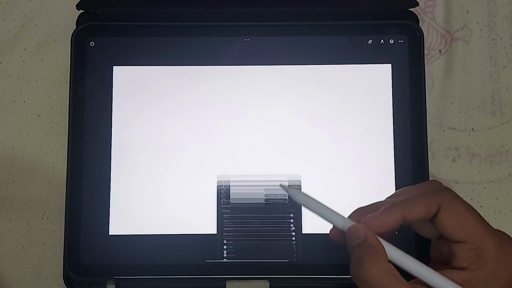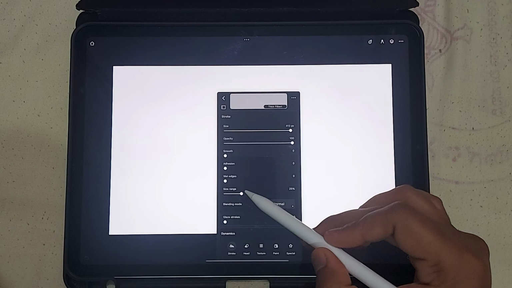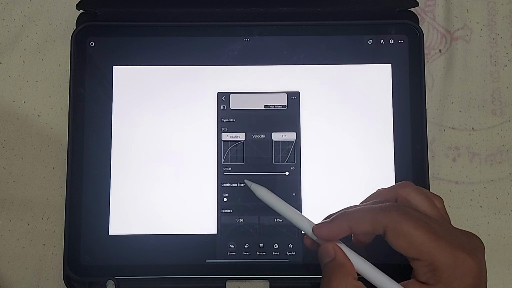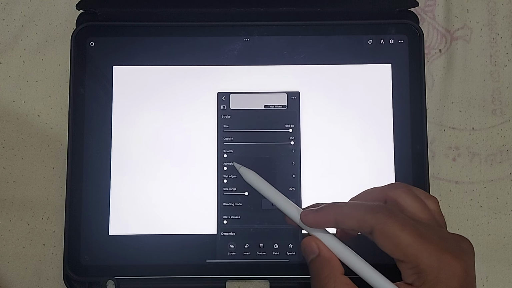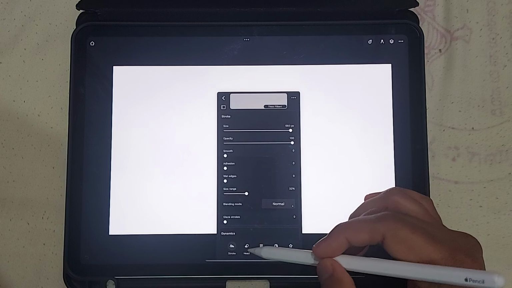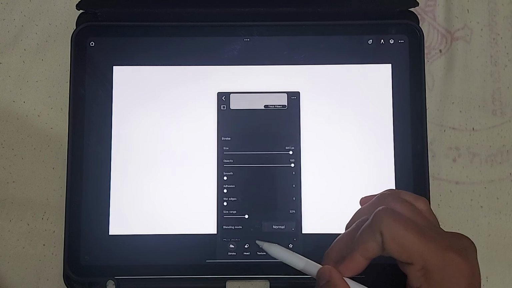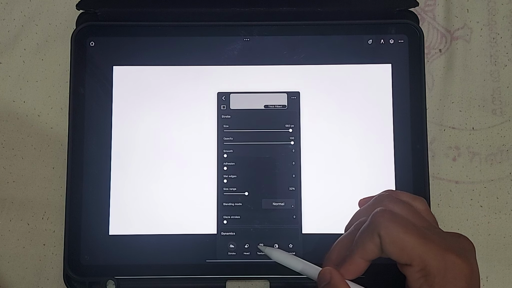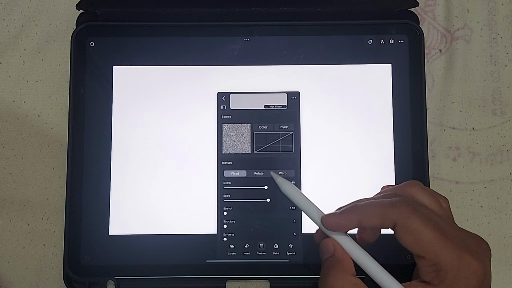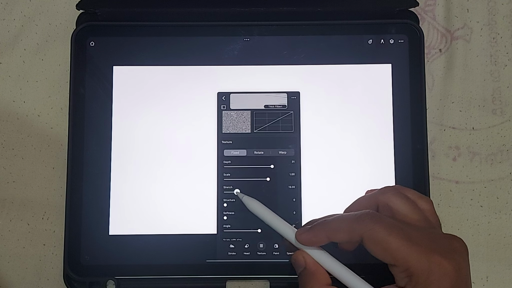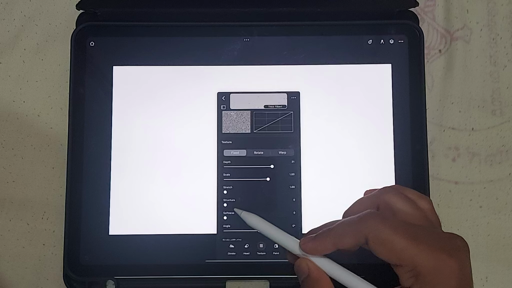First things first, let's open up the Infinite Painter app and create a new canvas. I usually go with a high resolution setting to ensure the best quality of my artwork. As you can see in the video, I'm selecting a specific frame with 300 dots per inch, or DPI, whatever we want to call it.